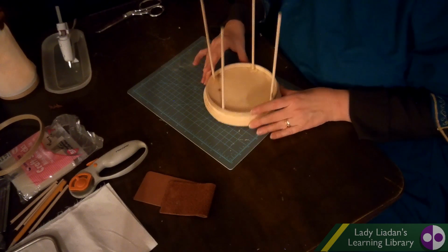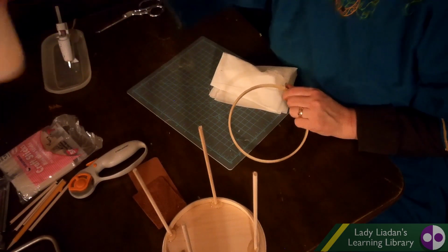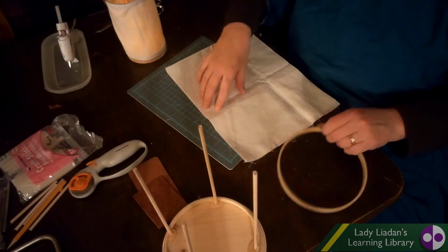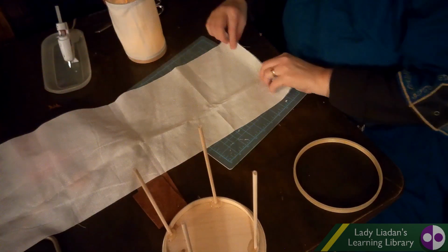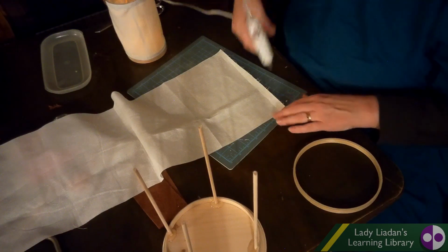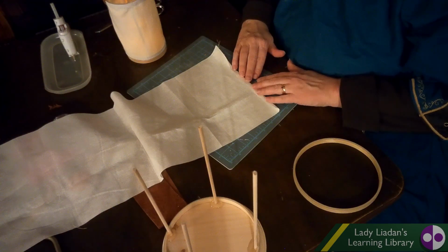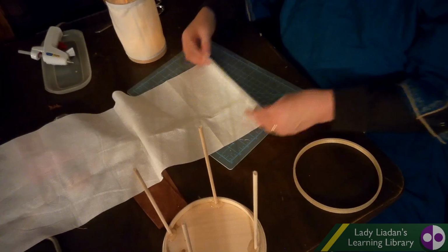While those dry a little bit longer, we're going to work on this part. We're going to work on the outer covering. So what we're going to do is take a piece of muslin, just like this, and fold it over just a little bit, just like that. Give it a nice clean edge. Okay, just like that.